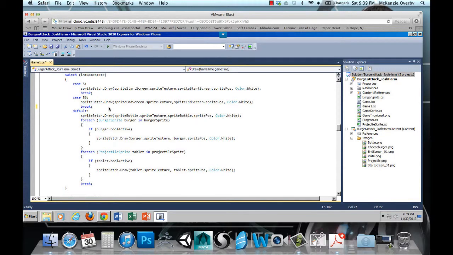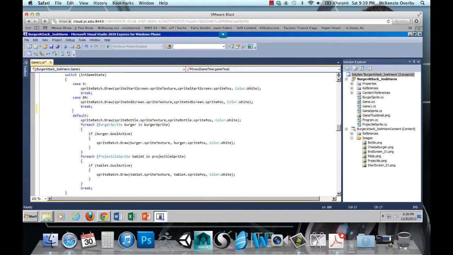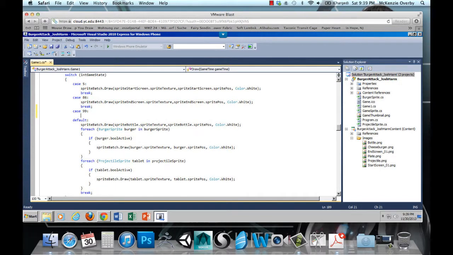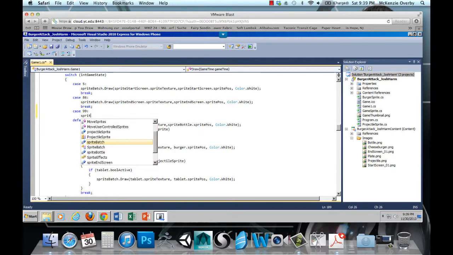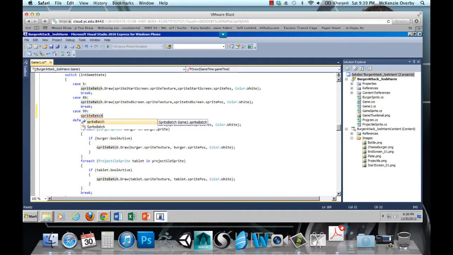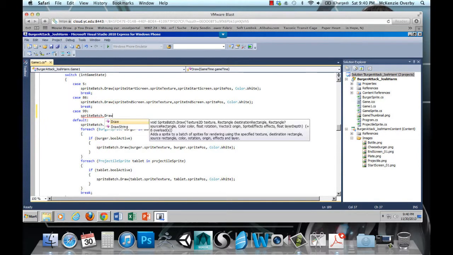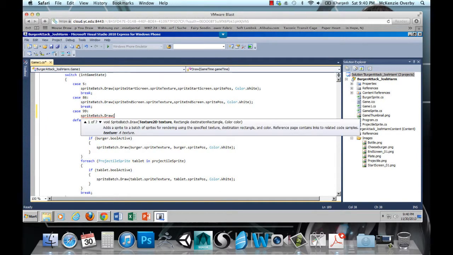Of course, when we have our win conditions met, we want the game to draw our win screen. So let's go ahead and add that in.